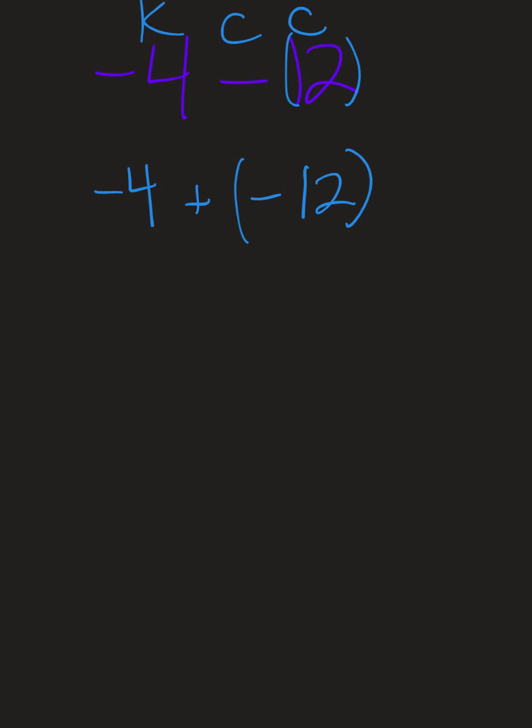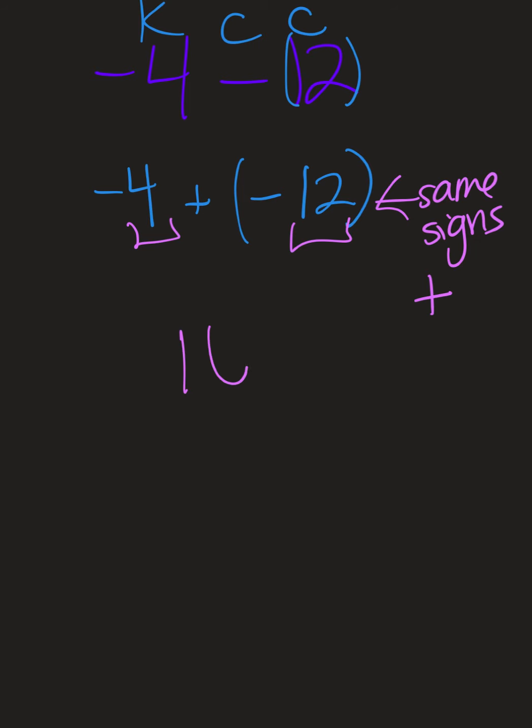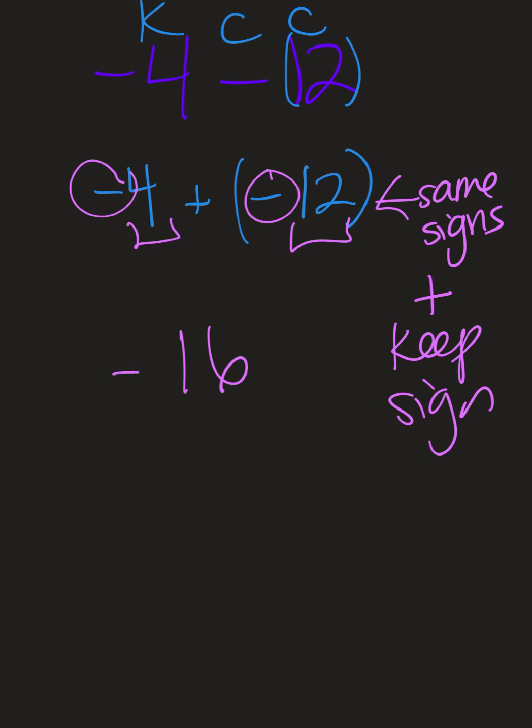In this example, we have negative 4 minus positive 12. So what I am going to do is keep, change. Keep the negative 4, change the sign to addition, and again, this was a positive 12, so I'm going to change it to a negative 12. Now in this example, I have the same signs, which means I am going to add those two numbers together. 4 and 12 gives me 16, and I keep the sign as a negative because remember, if I spend $4 and spend another $12, I still have spent $16, which is negative.